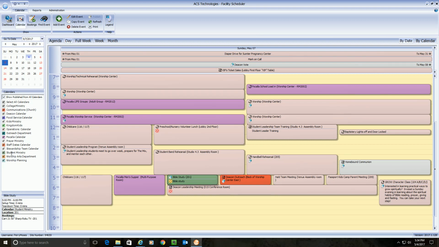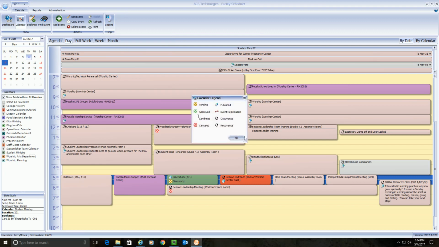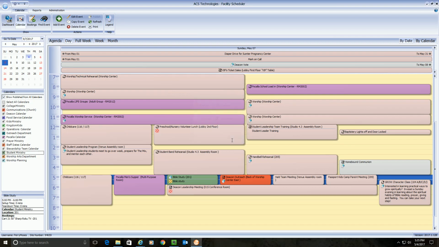Over here you can see the student ministry's color is green. So that's why it's showing up that color. It has this little cross-hatched icon, and if I click legend up here, this tells you what all those little icons are, and you can see that's the pending icon.